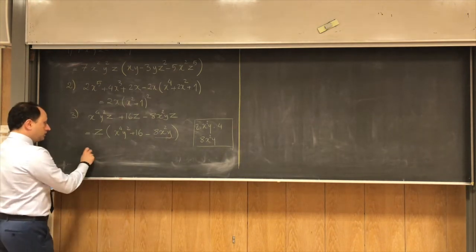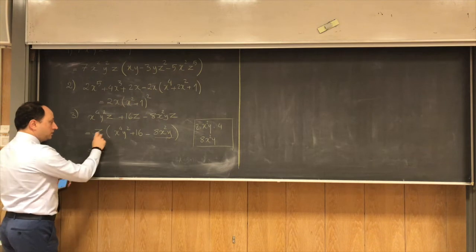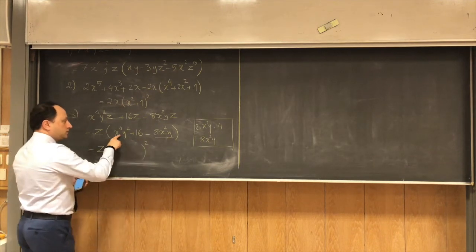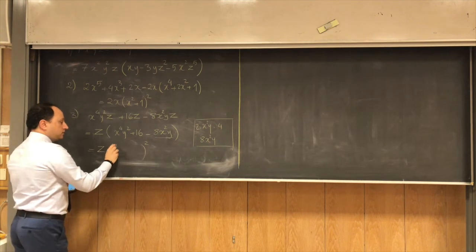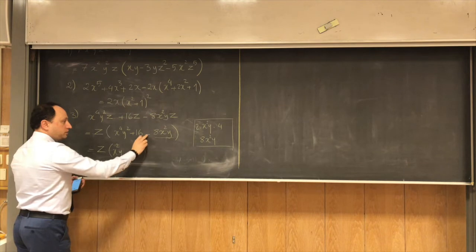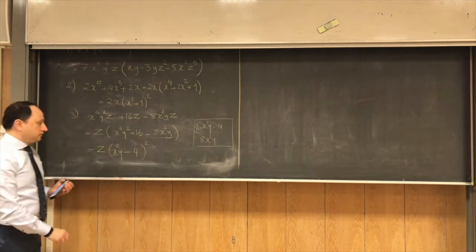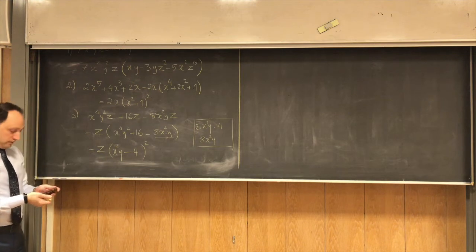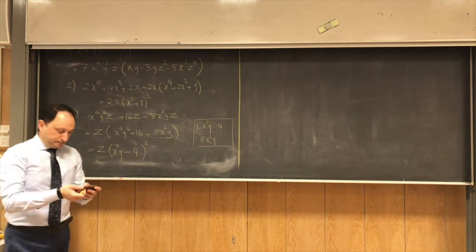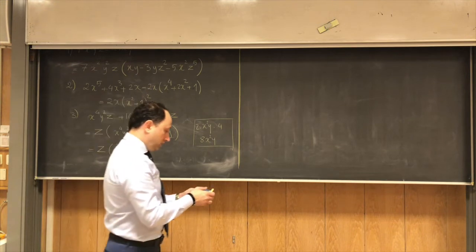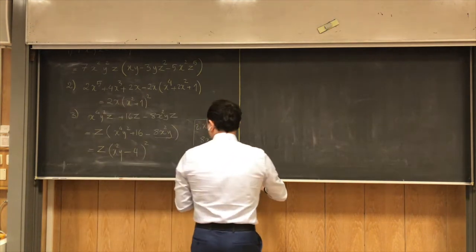So what can I do? I can copy this z, and then I have this to the power of 2. I take the square root of this, it gives me x^2 y. Take the square root of this one, it gives me 4, but because this is negative, I put negative in front. And I cannot continue more, so that's the end of the factorization of this polynomial. Okay, so let me go to number 4.